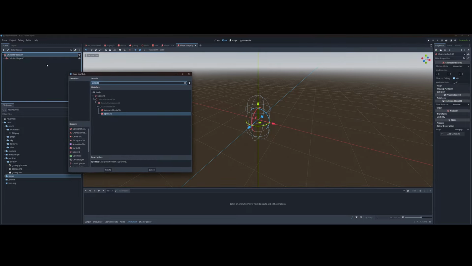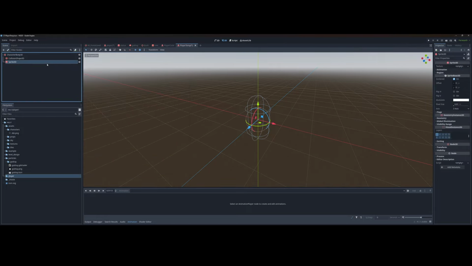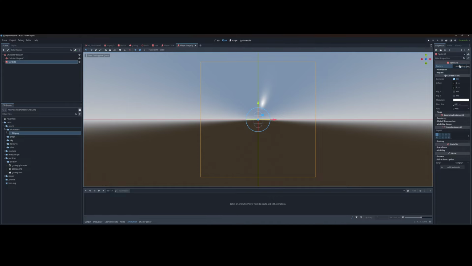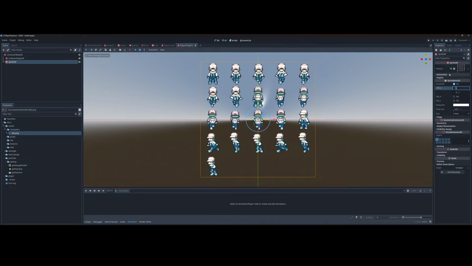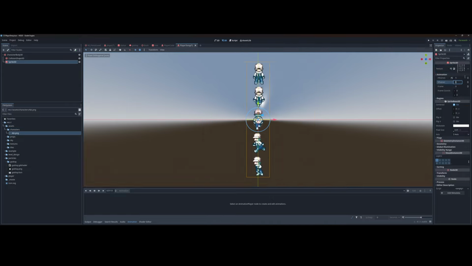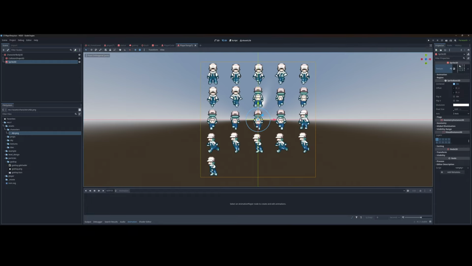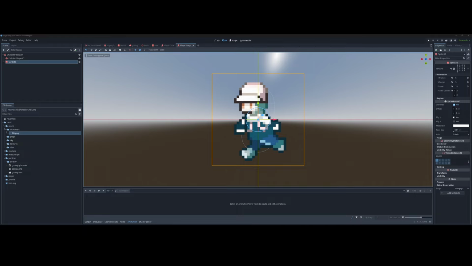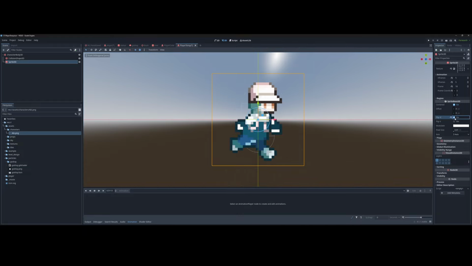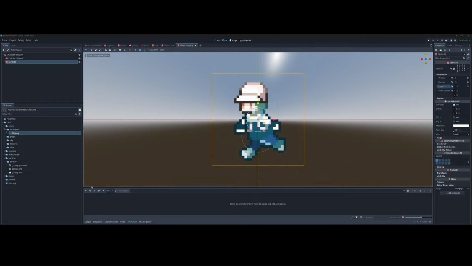Add a 3D sprite node to represent the character. Add your sprite sheet to the texture. I'm using a 5x5 sprite sheet, so I will set horizontal and vertical frames to 5. My sprite sheet only has animation for front, back, and left facing. To change the left facing to right facing, simply set horizontal flip to true. The frames property is used to set the current frame. As you increment it, you can see the flipbook animation kicking in.